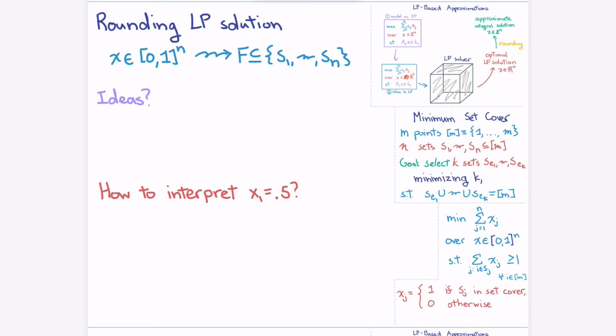Okay, and now you're going to round everything up, right? And so it's going to be much more expensive than your LP solution because you're taking something arbitrarily close to 0, turning it into 1 for all of them. Right? So that would give you a feasible solution, but it might be really expensive. And of course, the solution you output will be super redundant, right? Because all these duplicate sets have 0.0001 on them. You're taking all of them.